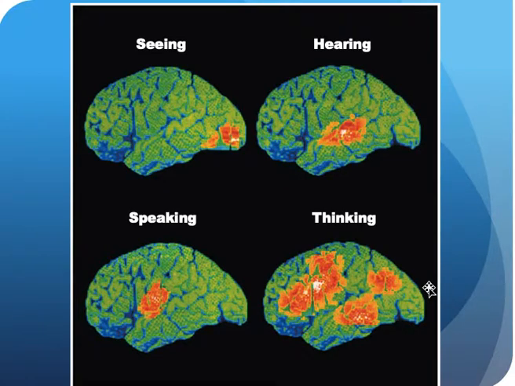Okay, and this is a cool thing, where people say, well, how do we know what part of the brain does what? Well, they can monitor the activity, right? They can monitor what parts of the brain are active as they stimulate you with different materials. So if you're looking at something, hearing something, speaking, or thinking, different parts of your brain are going to light up, because this is just electrical activity that's going on. So they can monitor and see which parts of the brain are working when you're doing different tests.